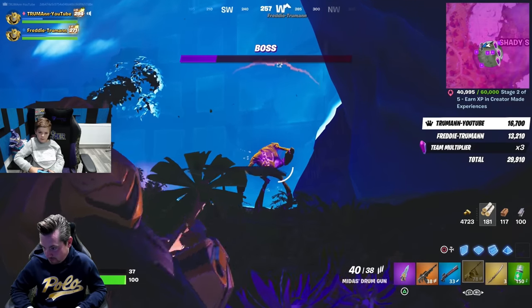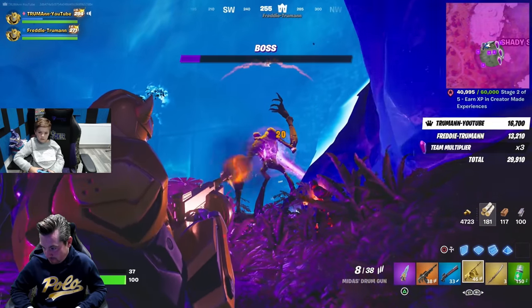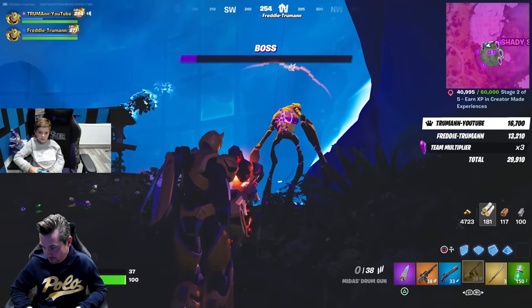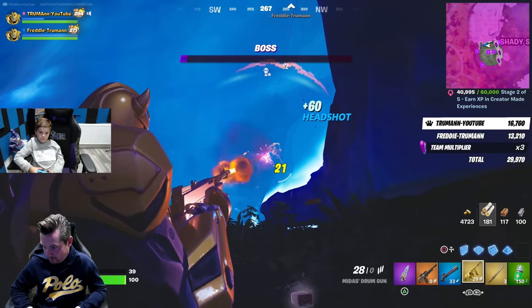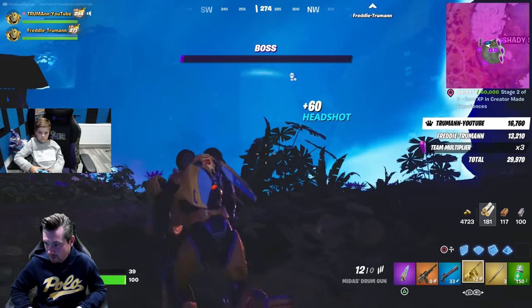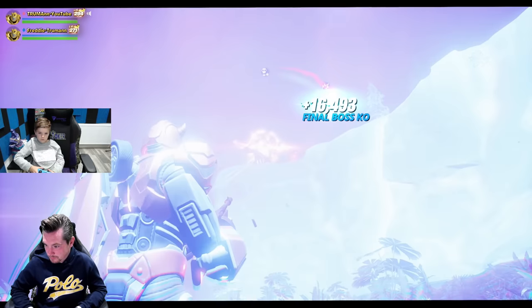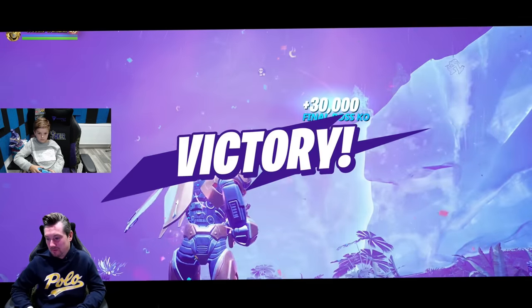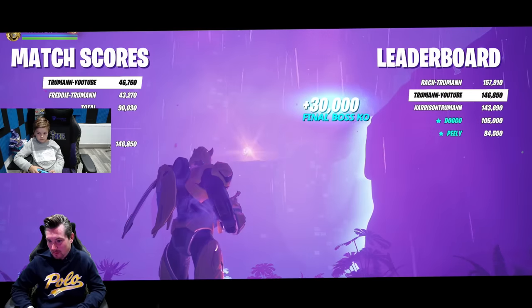Oh, we've easily won this. Where's he launching now? Where is he launching now? Oh, he's coming up. He's only like 2% health. Got him. Nice. Easy win. Good win. That's Bumblebee. Well done, Fred.